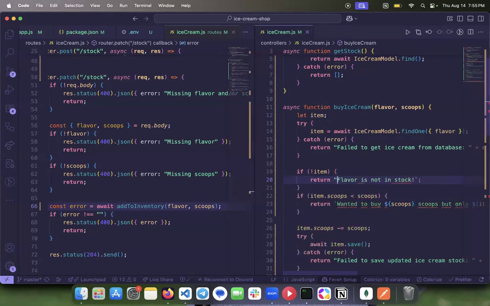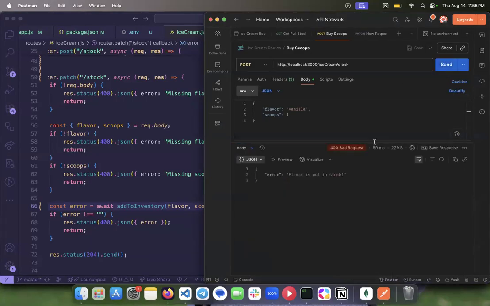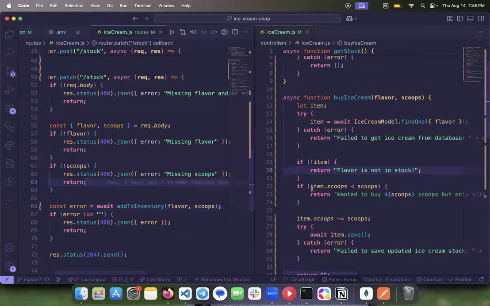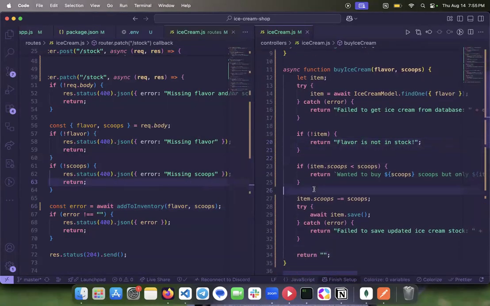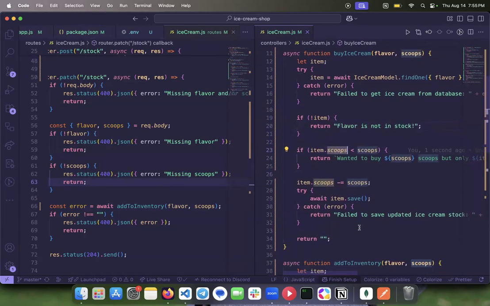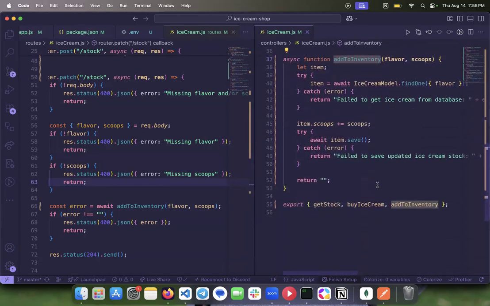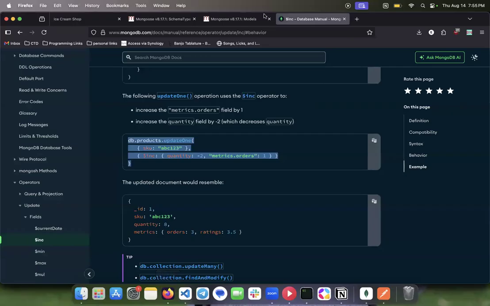Let's do that. So now if I call this again, we've handled this properly where flavor is not in stock if it's null. So only if it's not null do we want to actually check the number of scoops and update things. And that's, I think, what we'll need to fix about this patch function.